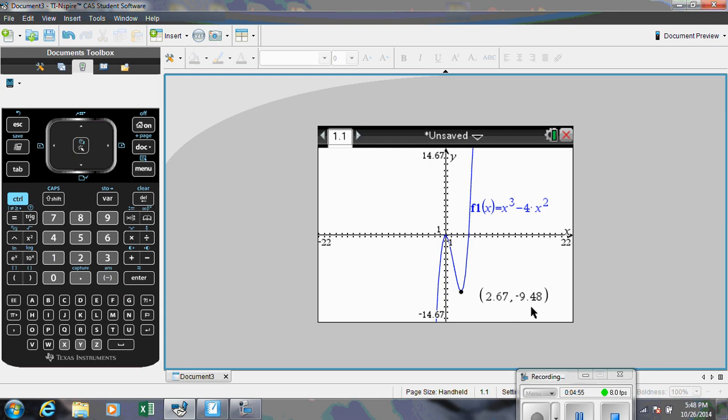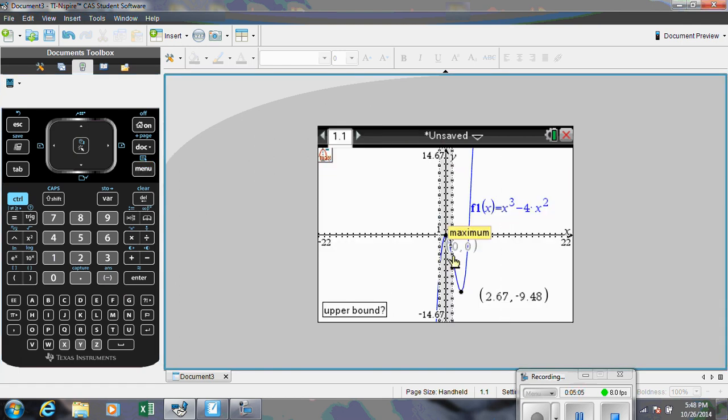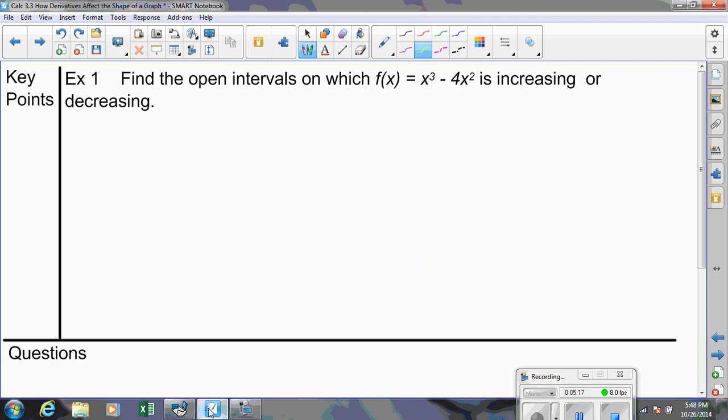Those are approximations. They are not perfect. We know that the calculator gives us rounded answers. If we wanted to get a maximum, we know that the calculator can do this very, very rapidly and say, okay, we have a maximum at the point 0, 0. Once again, we know the calculator is awesome, we know that it can do a lot, but we don't want to use the calculator for absolutely everything. The calculator is a tool to help you do things more quickly, but if you can't do it on your own without a calculator, you've got problems. You should know how to do it anyway.